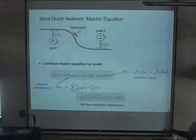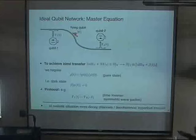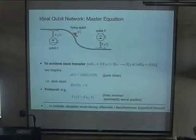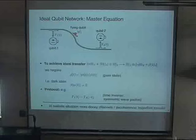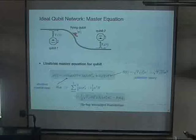Now, the question is, we are writing down some conditions. Can we satisfy them? And this is exactly where the intuition I mentioned before comes in. Namely, if you have a laser pulse over here, or some pulse where we couple this in a time-dependent way, and you make the ansatz of solving this equation in this particular form, one actually finds certain pulse shapes that achieve this condition, and therefore it's a dark state, and therefore this can be achieved. So that's a way of doing that. In the realistic situation, of course, there will be more noise terms to be added, and they will destroy this ideal world that I'm talking about here.